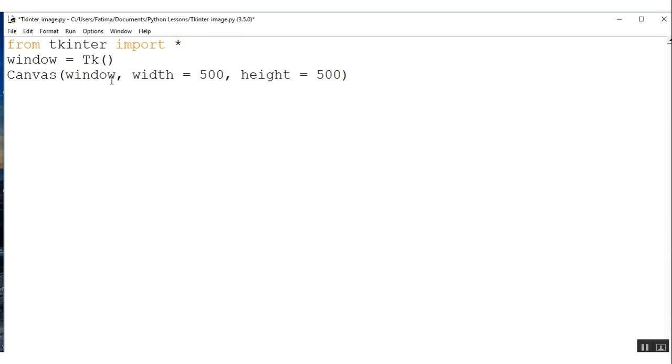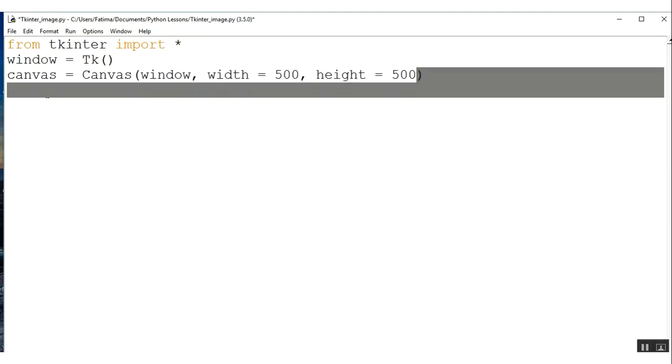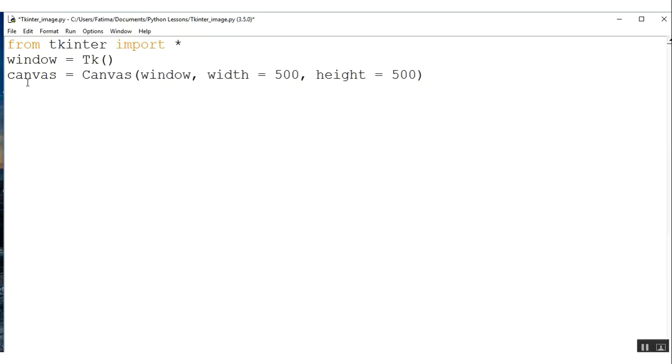And I'm going to store all these values inside this variable called canvas, so that when I need to refer to my canvas, I don't have to write all these lines. I can just refer to it as just this canvas with this lowercase c. So remember, c is lowercase here and it's uppercase Canvas over here. So I'm just storing my canvas inside this variable canvas. The variable is my container which is storing this canvas.